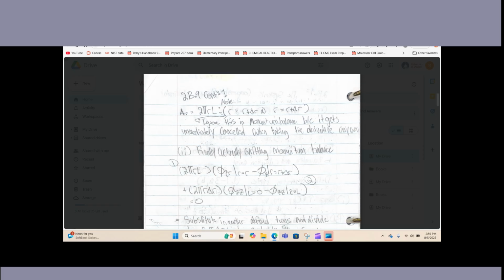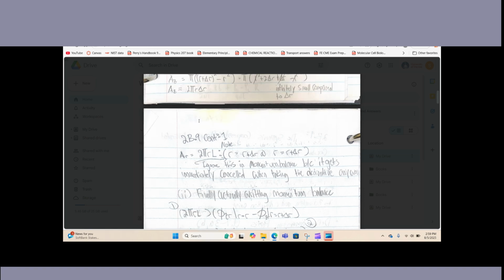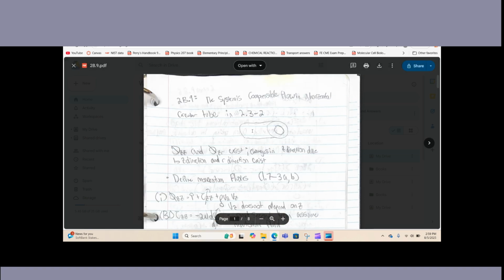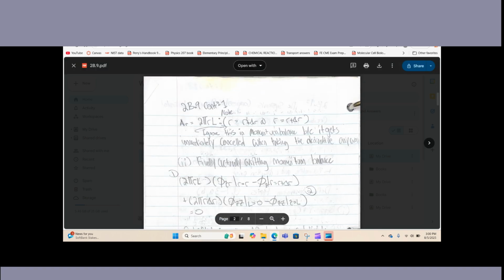The area in the radial direction, AR, is 2 pi r L, because this radius extends from the center line of the pipe. So it's this area, the surface area of the walls of a cylinder. L is the length of the cylinder, times the circumference, which is 2 pi r, the circumference of any cylinder. I just know that, so that's where it comes from.